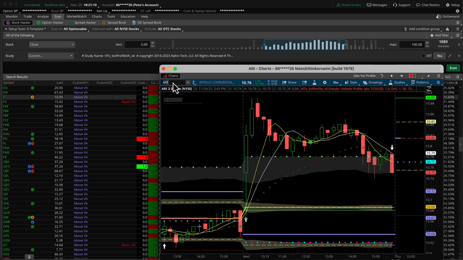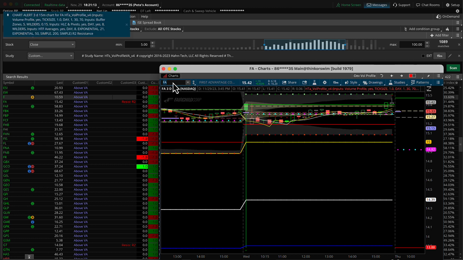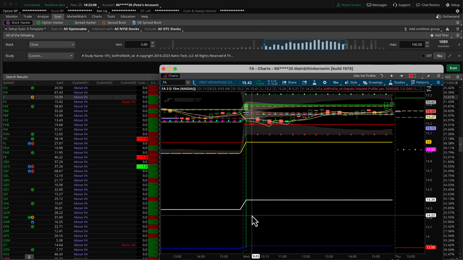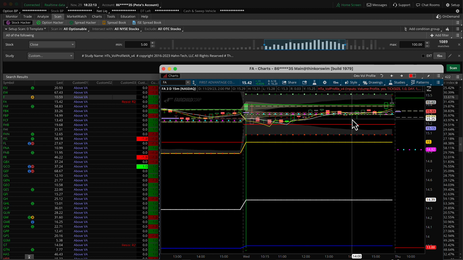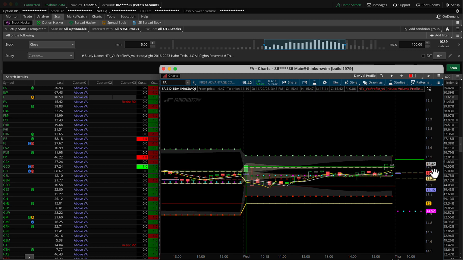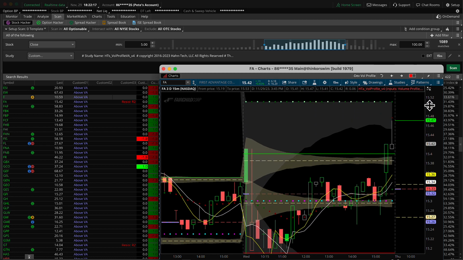So let's see what that looks like. And you can see that we triggered an alert. I'm probably going to turn those alerts off so that we don't get interrupted by those. And you can see that we've got one candle here with a low way down here at the 50-day moving average, and that's what's really skewing everything here. So let me go ahead and adjust that chart here a little bit so we can see. Now we can see things more clearly.